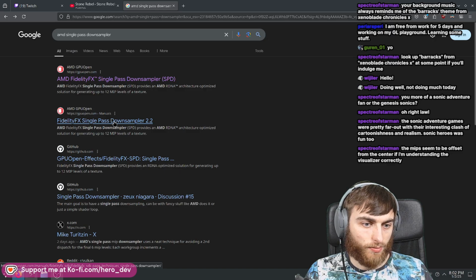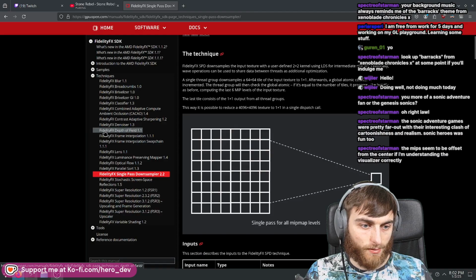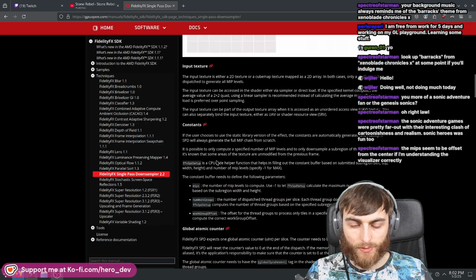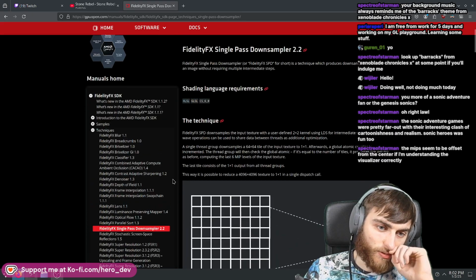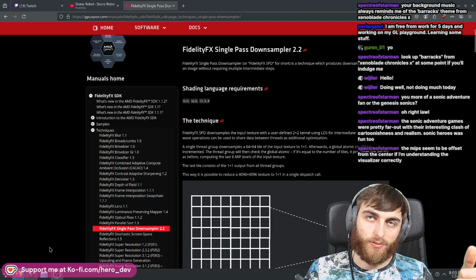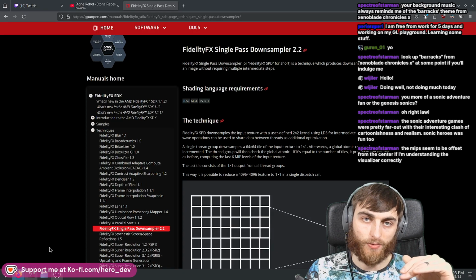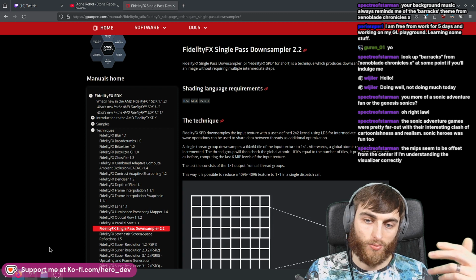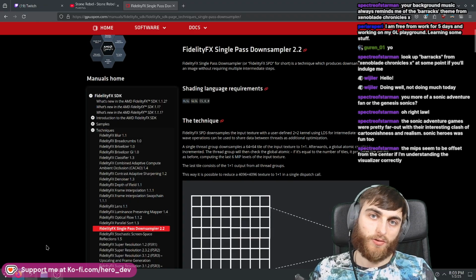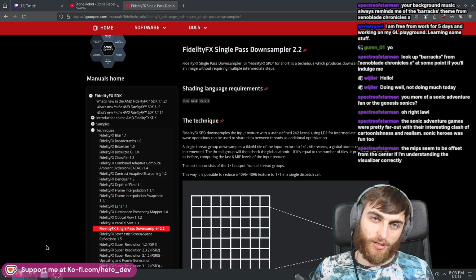It's 1.1, there's a 2.2 here. Yeah, we should look into this. So the good thing about this one is, rather than doing 12 dispatches each with a barrier in between if you have to downsample 12 times, you won't utilize all the compute units well, because the compute units will have to come to a halt before the next compute shader can actually run.